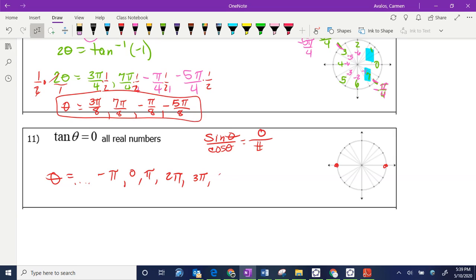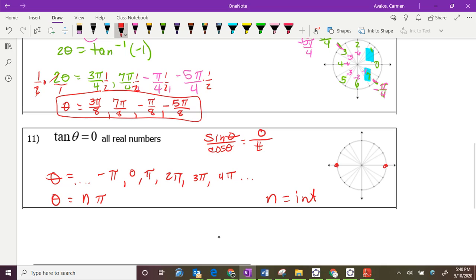So what do you notice for that? It's going to keep going on and on, whether we go one way or the other, and it doesn't really matter. Theta, in this case here, what's changing? If you notice, it's the -1, the 0, the 2. The coefficient of pi is actually changing. So we say maybe n for the coefficient, where n is going to be an integer, and we say n and then pi. So for any integer n, if we put that in there, we are going to get the angles for theta. And so that's how you would write a formula on there. Okay, very good.